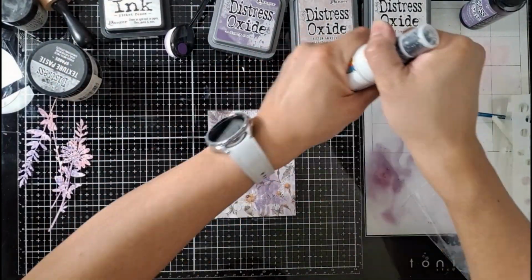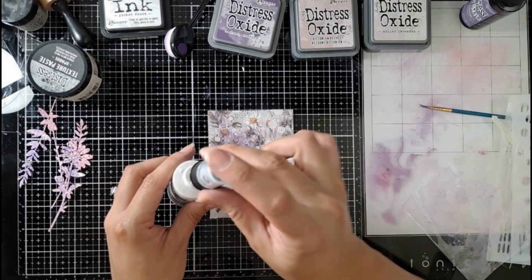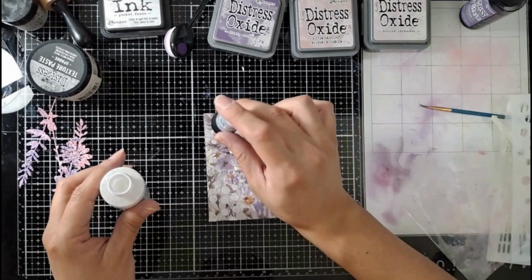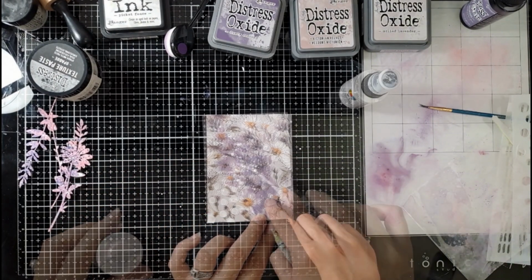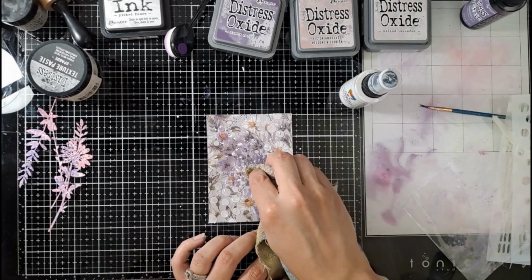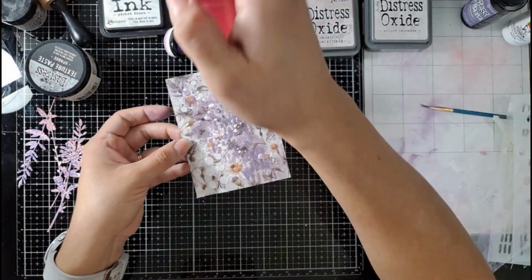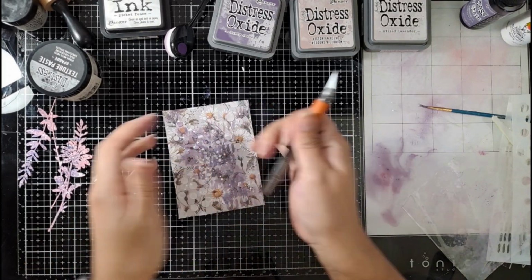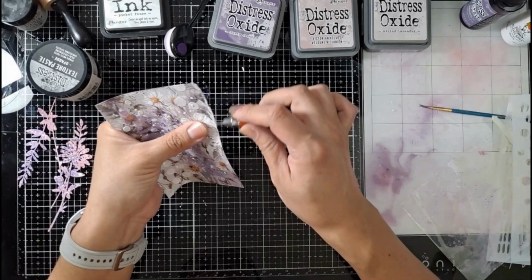I've mentioned before this Distress glaze. A little tip that I picked up from Tiffany Solorio over on her channel is that not only does it seal your project, but it also adds a little bit of glaze. It just gives it a little oomph and makes it a little bit more vibrant. The camera may not pick that up. In my last project, you can kind of tell a little bit, but in person, you can 100 times tell the difference.